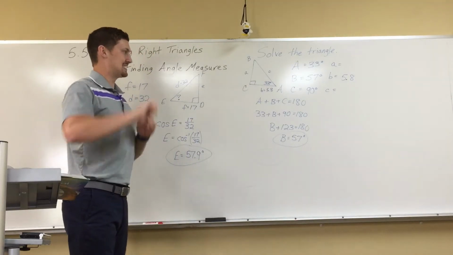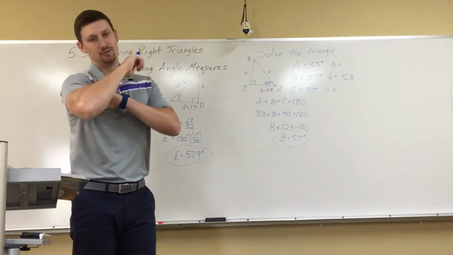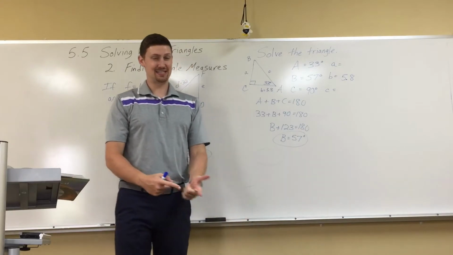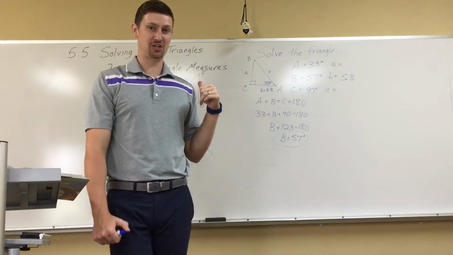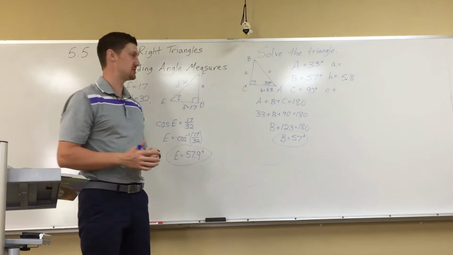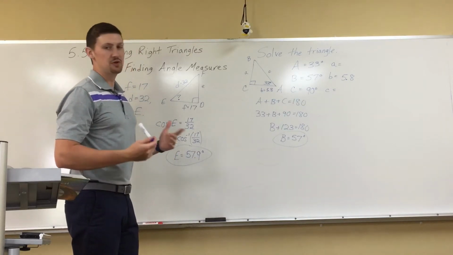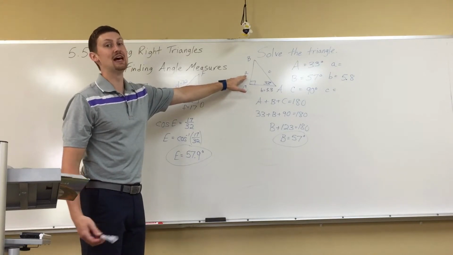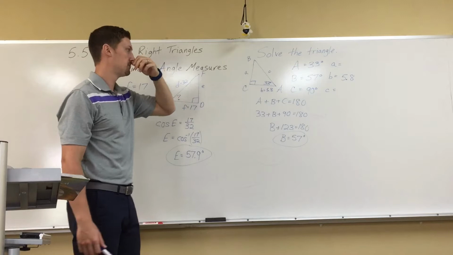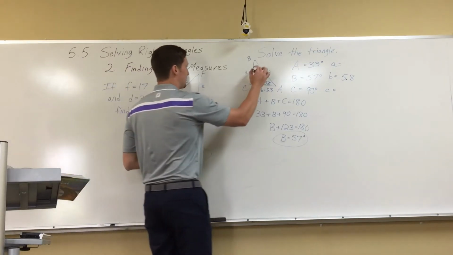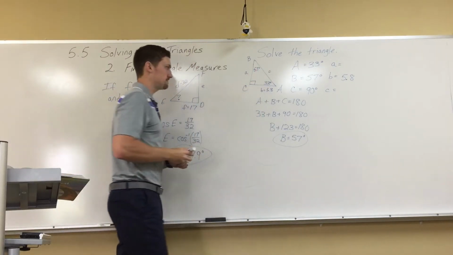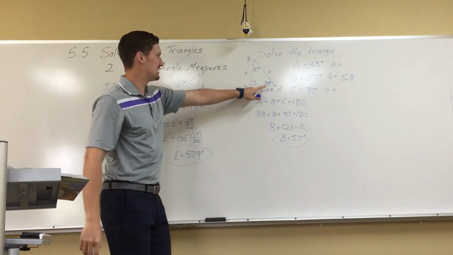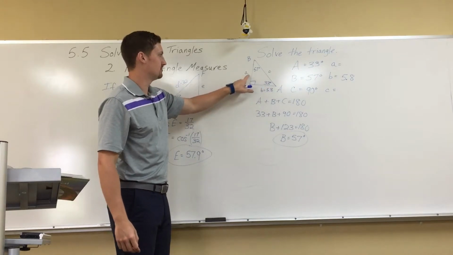How do I find my other two sides? Can I use Pythagorean theorem? No. Why not? Because there'd be two unknowns. I don't know a or c. Why else could we use it? Well, it's in this section of inverse trig functions, so they probably want us to use that, or at least a trig function of some sort. Doesn't matter which one we do first, let's focus in on a. What's a method that I could use to find side a? Well, now that we know B is 57, there's a couple of different options. You can do this a variety of ways. I'll just choose one, for example. Let's use angle A, and let's say we want to find side a.